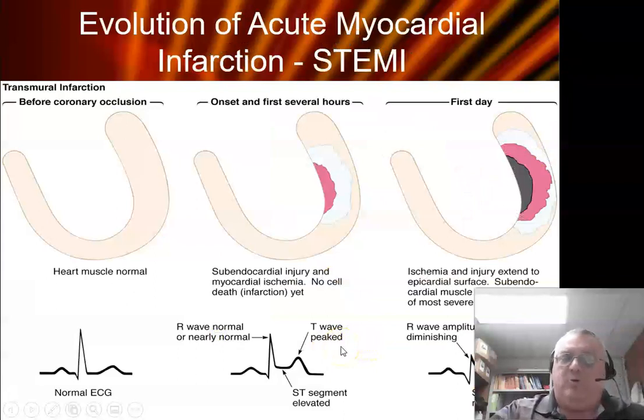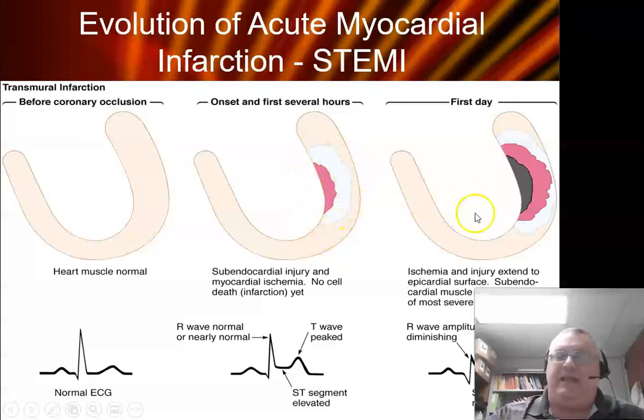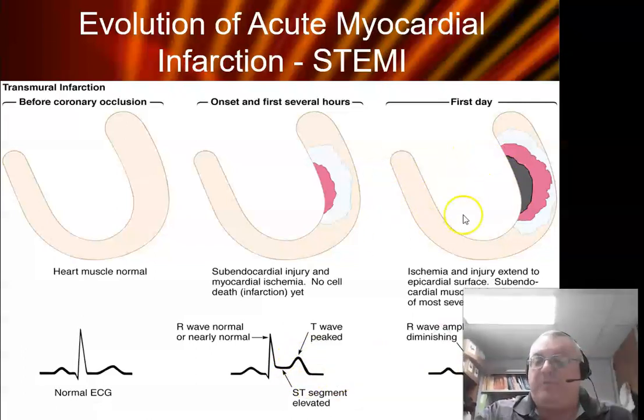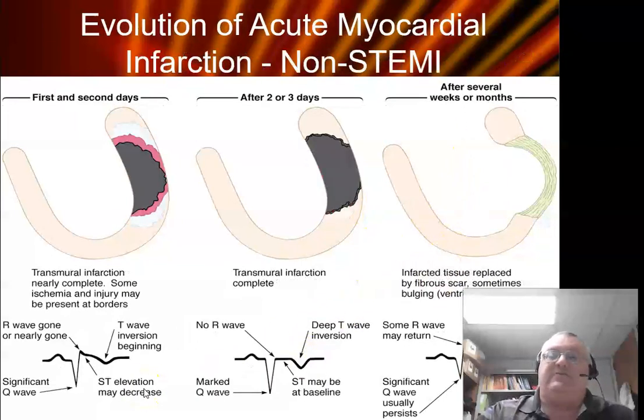Now, again, normal heart muscle usually starts with a subendocardial injury. And again, no cell death is actually occurring at this point. So the first several hours, again, you might have the pain. But look at the difference in the first day of the progression, okay? So look at this. Everything is normal on that one, but then they start having damage, and that's when you get this ST elevation. You get a little bit of peaking of the T waves. And then when you get the ischemia, again, you're going to see a whole lot of ST elevation, okay? So this is probably going on for longer than 2 to 3 hours at that point, okay? Which is kind of the spooky part.